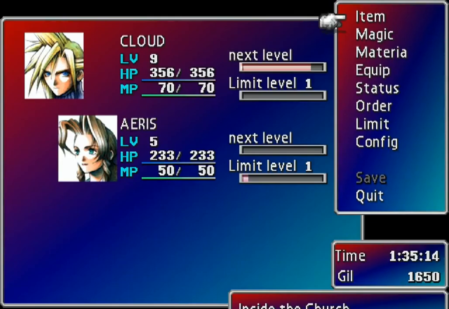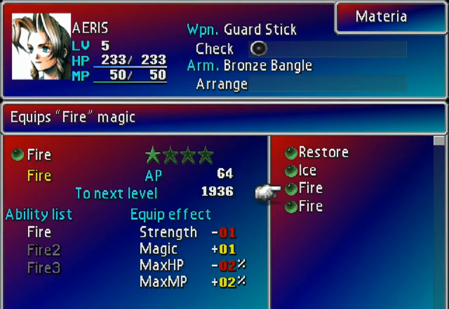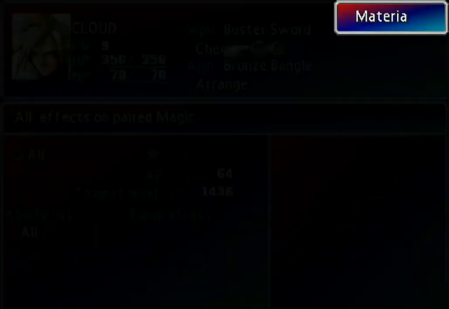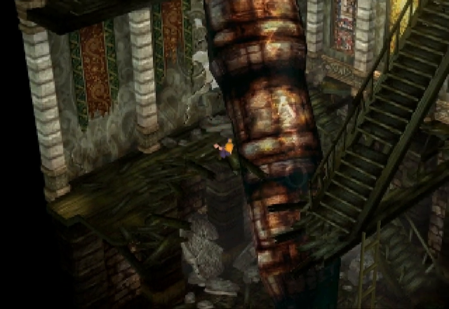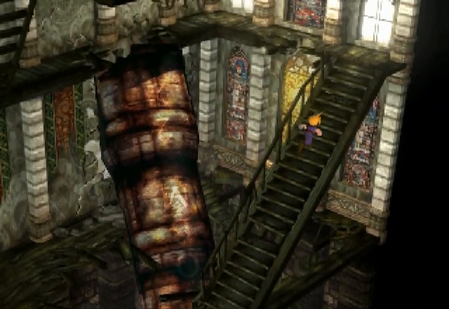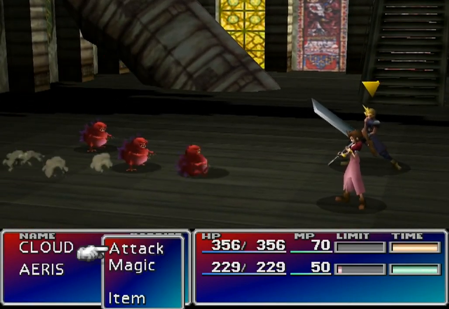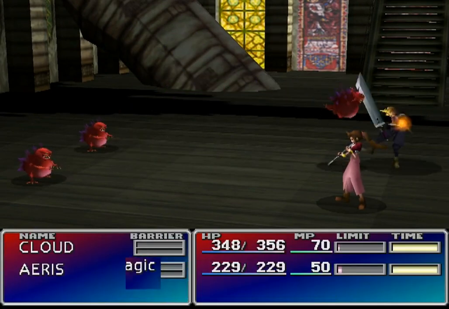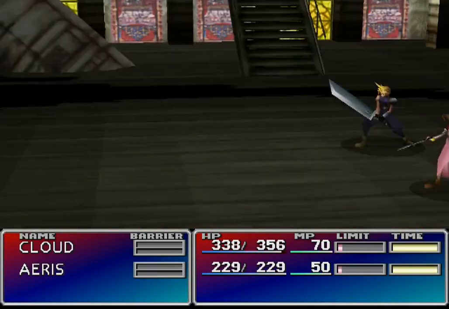And as I've already explained, the best way to build characters up is to use magic as often as possible. Hedgehog Pie normally does fire attack. Pretty easy enemy, as you can see. Took them all out in one shot.